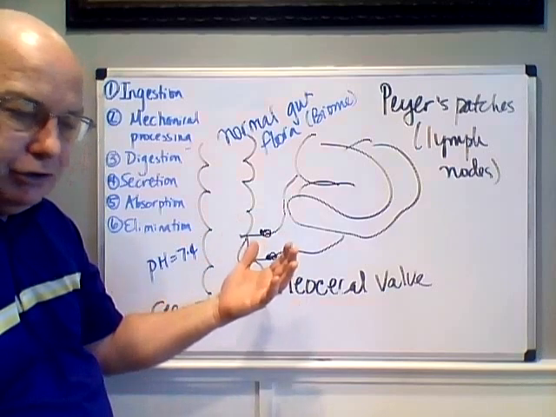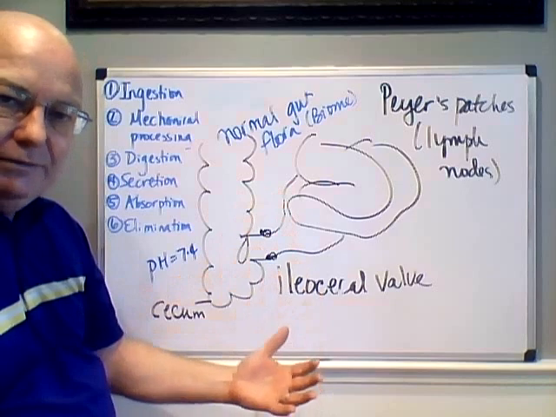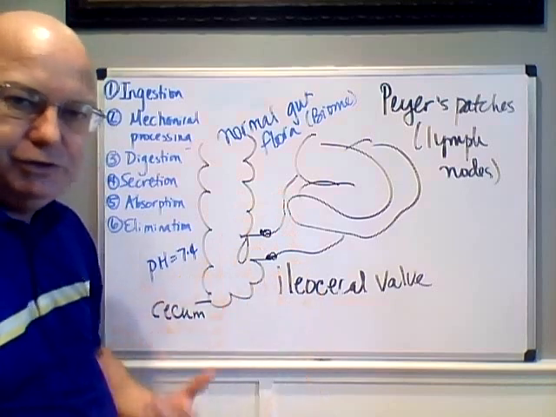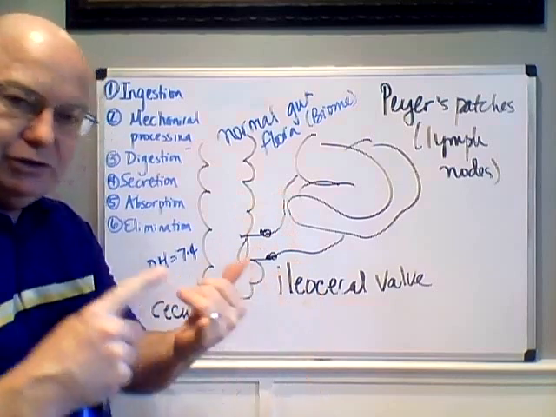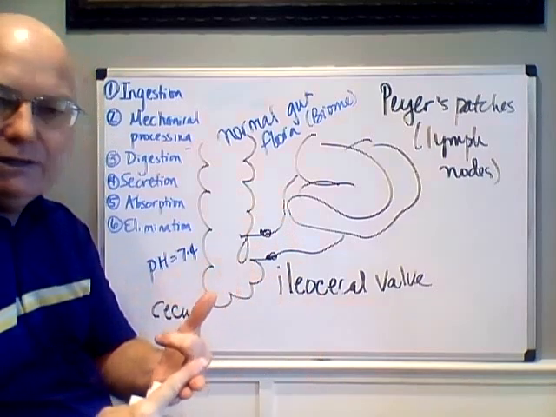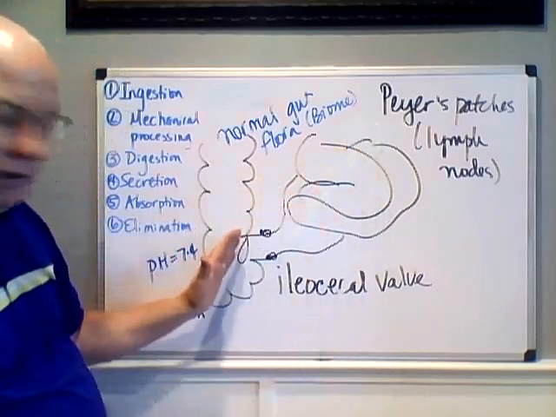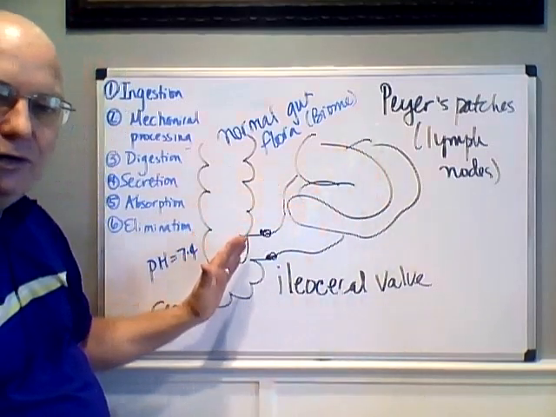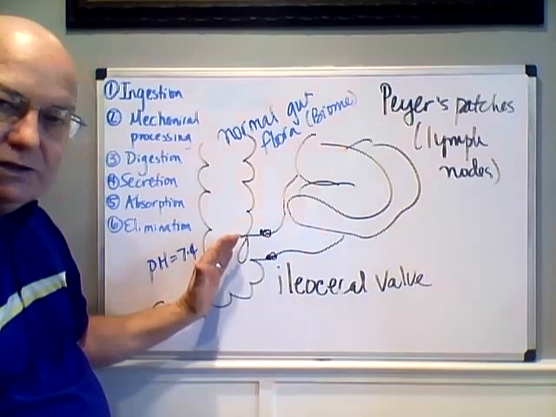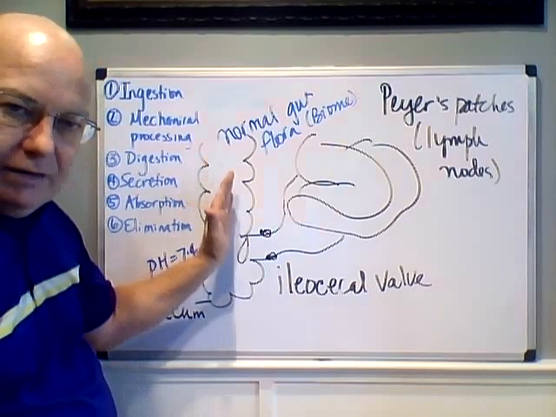And we begin absorption in the duodenum, and then we continue absorption in the jejunum and ileum. We do most of our nutrient absorption, a tremendous amount of nutrient absorption. All the sugars, all the amino acids, all the breakdowns from lipids and nucleic acids are all absorbed before we get to the large intestine, an overwhelming majority. When we get to the large intestine, that's where we do an overwhelming majority of water and vitamin absorption.